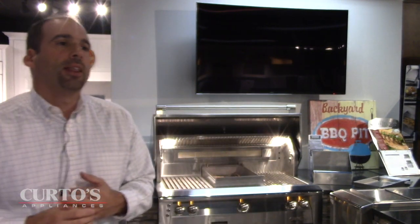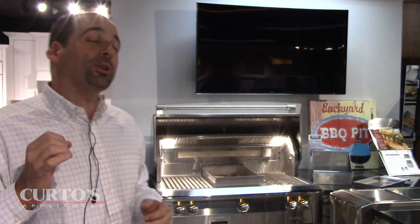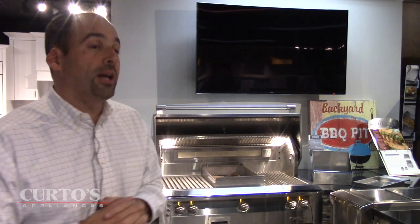So I'm thinking about it, and I thought about a statistic that had been presented to me recently. I was told that 80% of the Alfresco grills being sold nowadays have a solid fuel box in that sale as an accessory as well. Because remember, folks, it doesn't come with the grill. You have to purchase it as an accessory. 80%, that's a very, very high attachment rate. I think I may have had something to do with that through these videos, spreading the gospel of the solid fuel box, because quite frankly, it's revolutionized and totally changed the way that I grill.